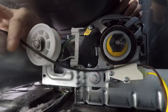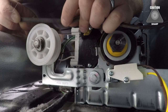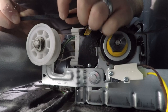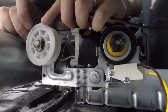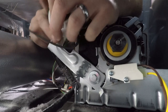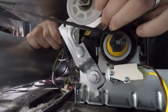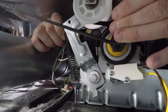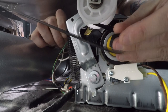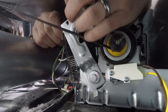Next, let's reach inside and install it on the idler. The belt has a flat spot and a ribbed spot. To install it, put the flat spot around the idler pulley, then start to pull up on the idler pulley — it will stretch the spring down on the bottom. Hold up, pull the belt around the motor pulley — it should be the ribbed side around the motor pulley. Then gently let down on the idler.